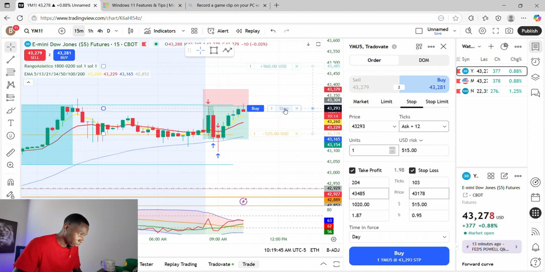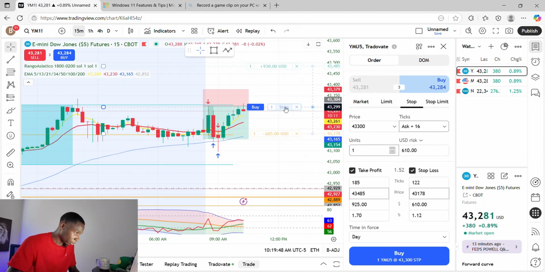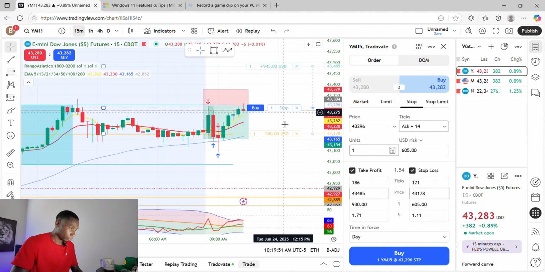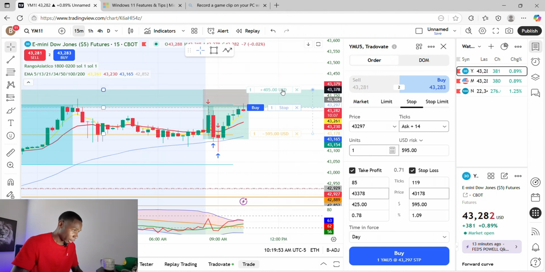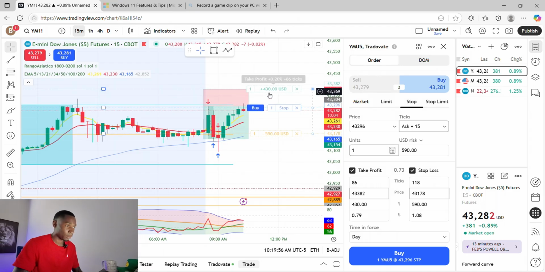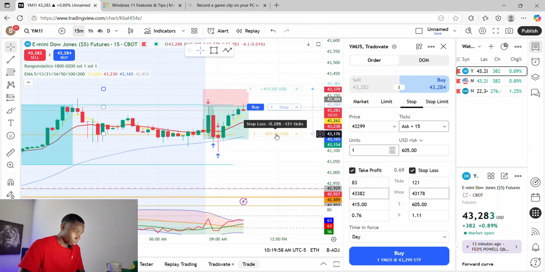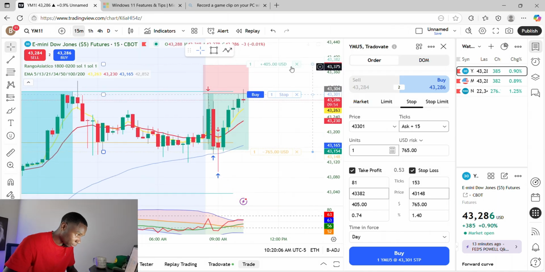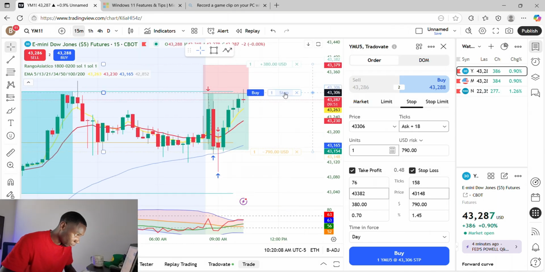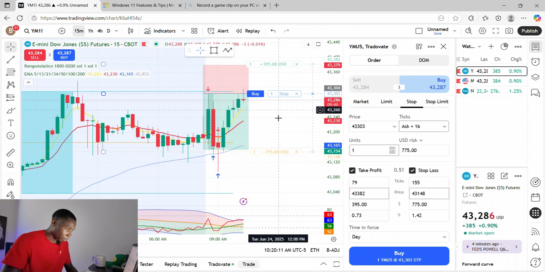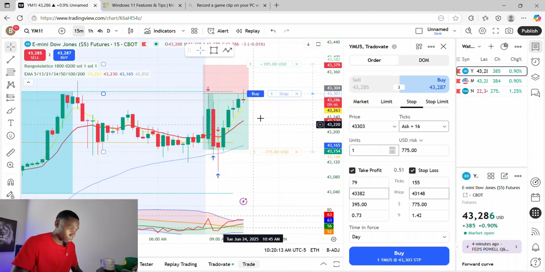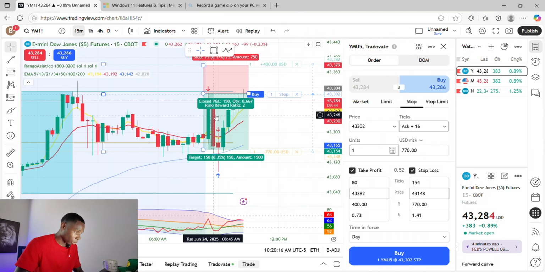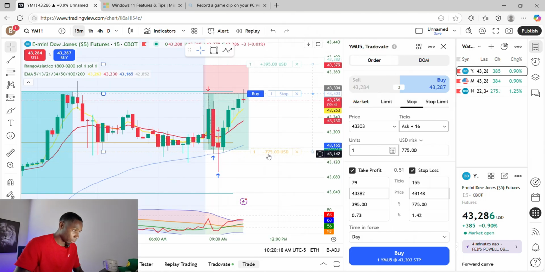So if we got in right here at the top of this green candle with 1 contract, we're risking $425. So on a 1 to 2, it's a little off. Yeah, it's off. So boom. We're risking $395 damn near. So with 1 contract, if we would have caught a 1 to 2, we would have made, supposed to be $800, but this is off somewhere.